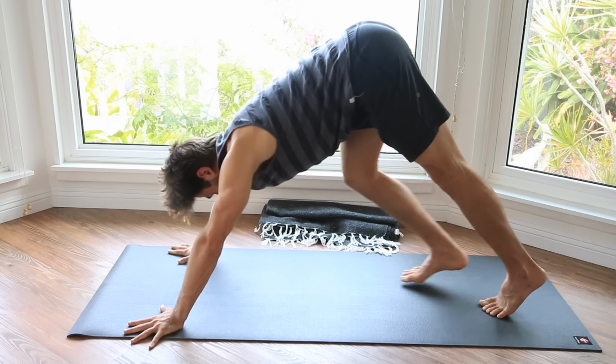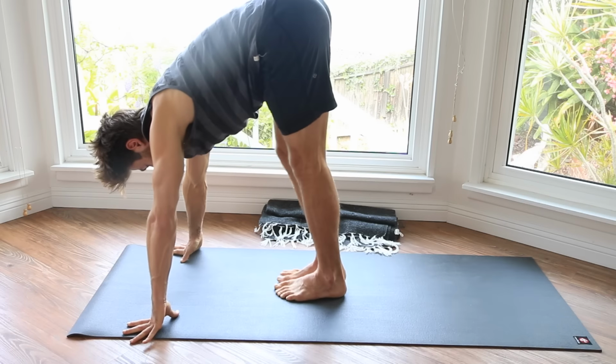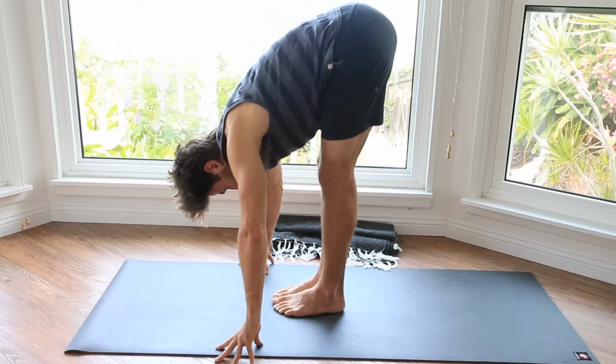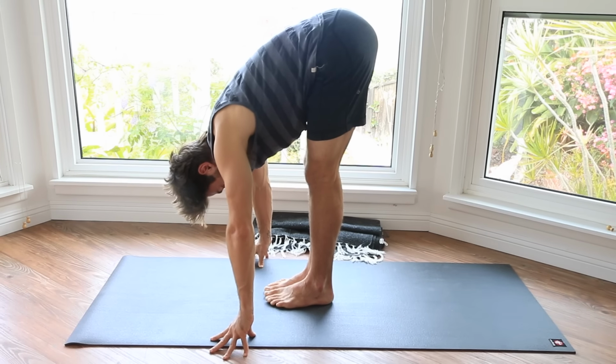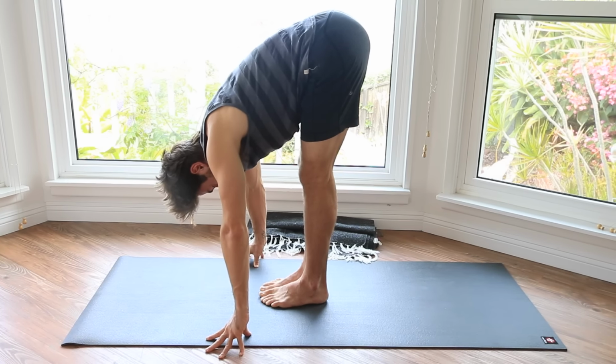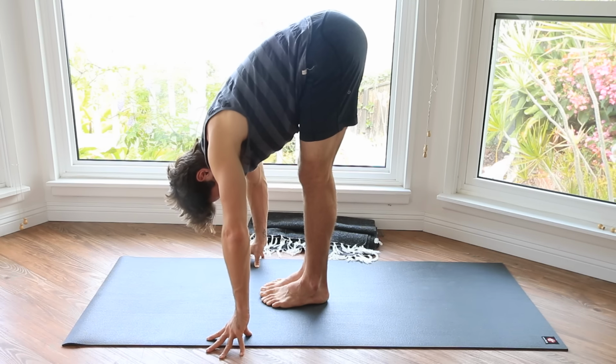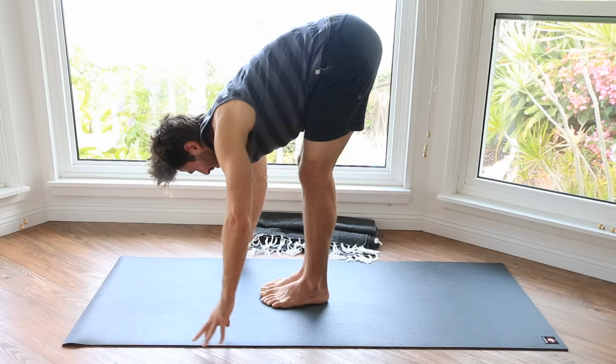Then walk the hands and the feet together. And fold forward. Okay, so at this point, if you realize that I forgot the stretch on the left side leg and you already did it, then you'll have to fast forward the video a little bit. If you didn't realize that, then we're gonna do it together.